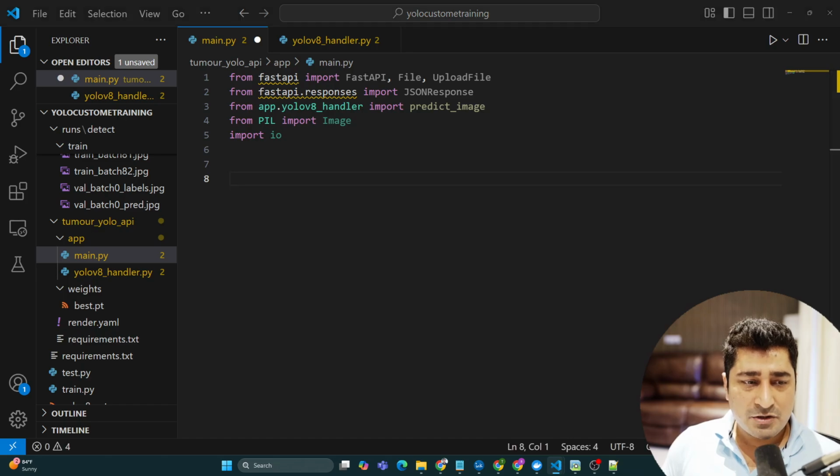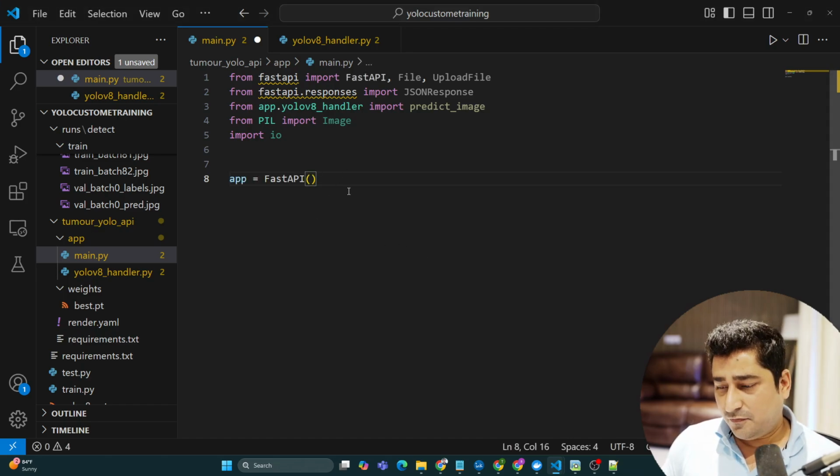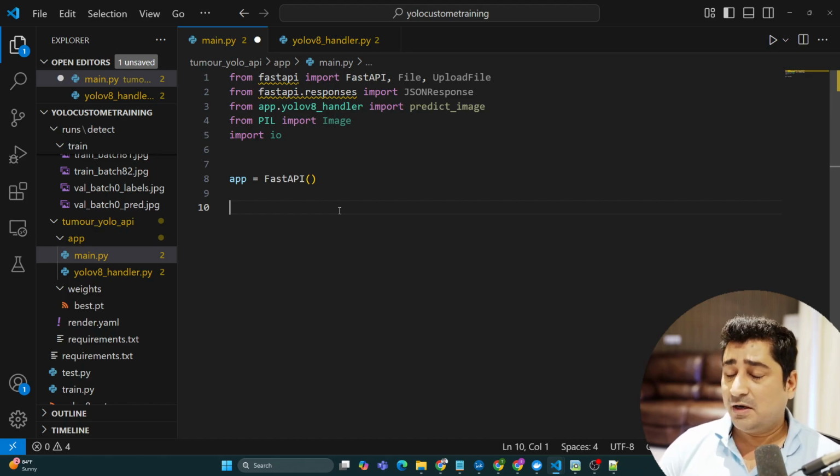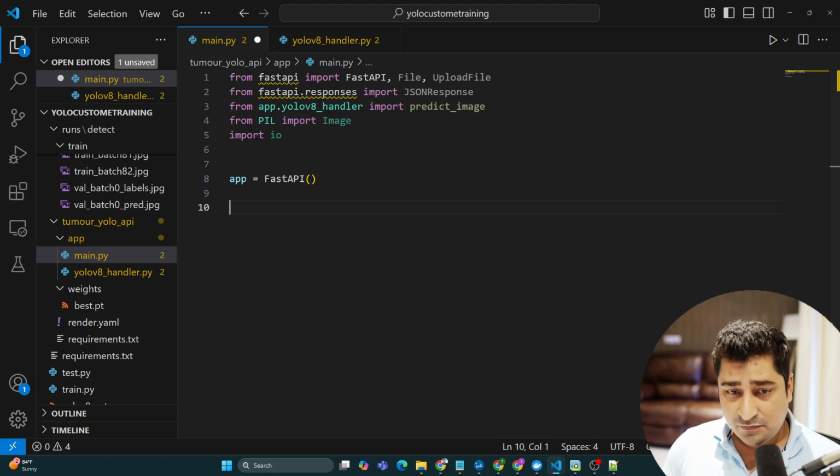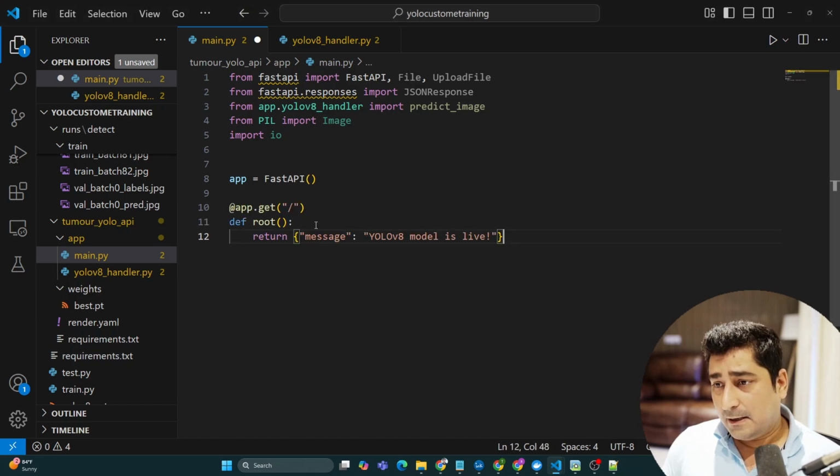So here, first of all, I believe we all know FastAPI. We have already seen FastAPI instances even in my previous classes. So we all know how to create APIs. And what is the actual meaning of an API? I believe I have already discussed it multiple times, so I'm skipping that part as of now. Now here on the root directory, this is a message you will be able to get.